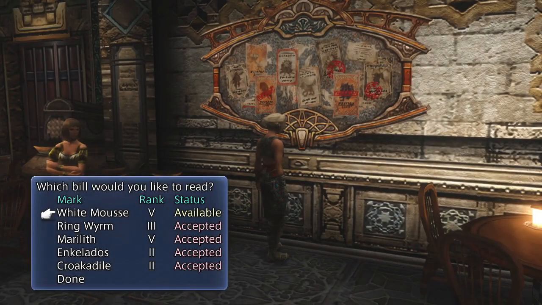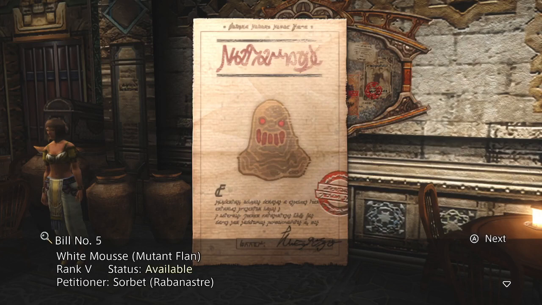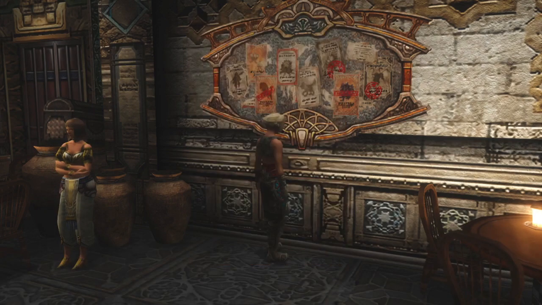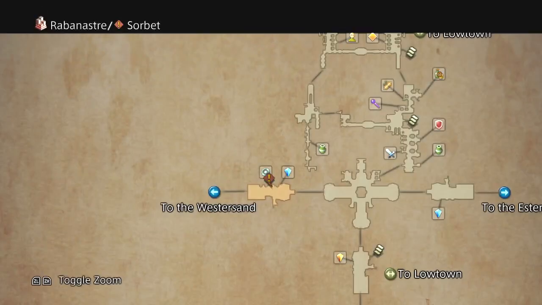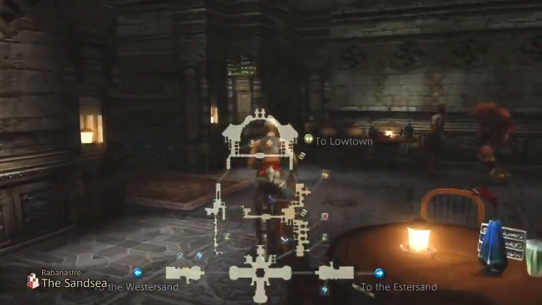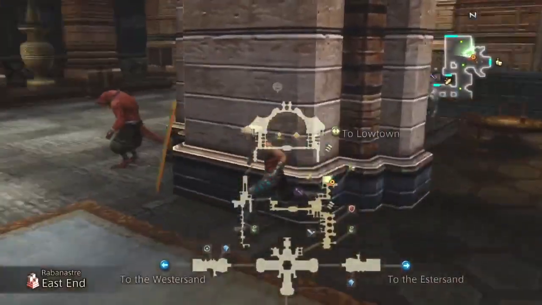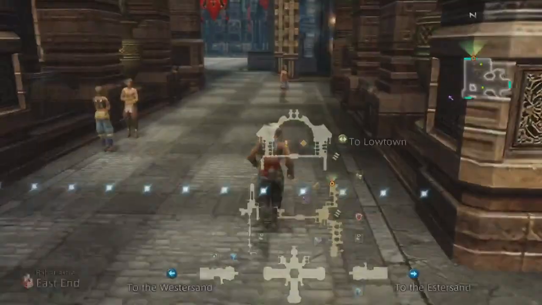And then last but not least, the White Moose. Sorbet. They clearly had some fun with this. I'm in something of a fix. A monster has made off with an item of great importance to me. I seek the aid of a hunter to win it back. Goodbye. Okay, and that's in the western part of Rabanaster. Alright, last but not least, I want to check if there's anything new at the Clan Centurio headquarters. And then after that, I think we should be able to call it an episode.